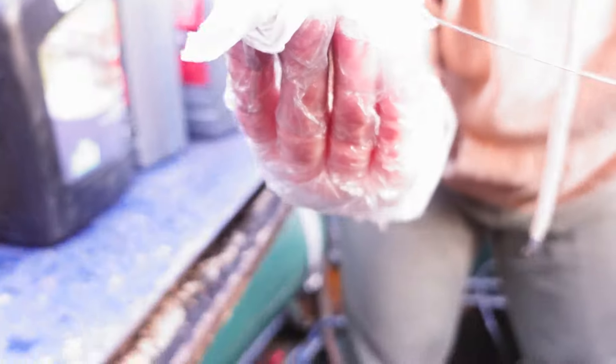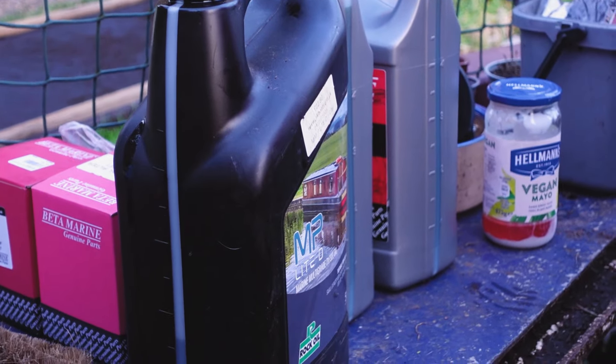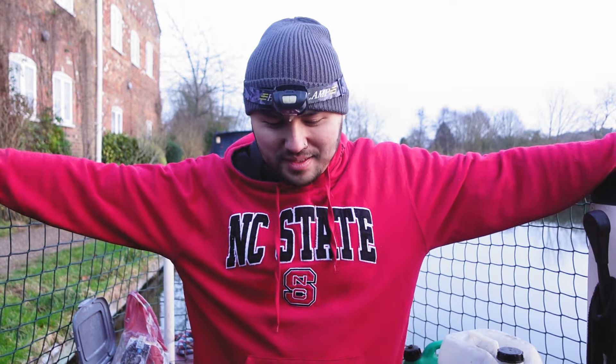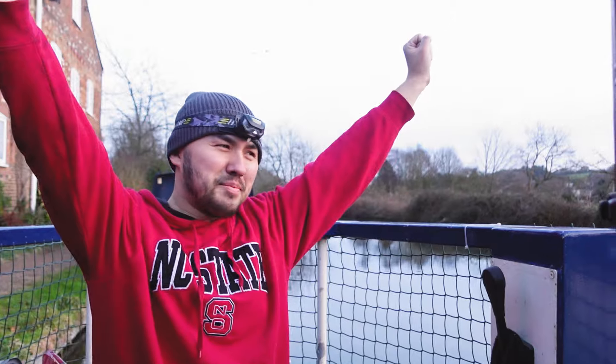Back to the oil — we've run the engine, which has sucked oil through the system, so we need to check and top it up again. Good job we spotted that. Other than the alternator issue — which isn't really part of the engine service — it runs fine, no leaks. We're going to hang on to the old air filter just in case the new one's the wrong size. But as far as the engine service goes, I think that was our smoothest one yet!